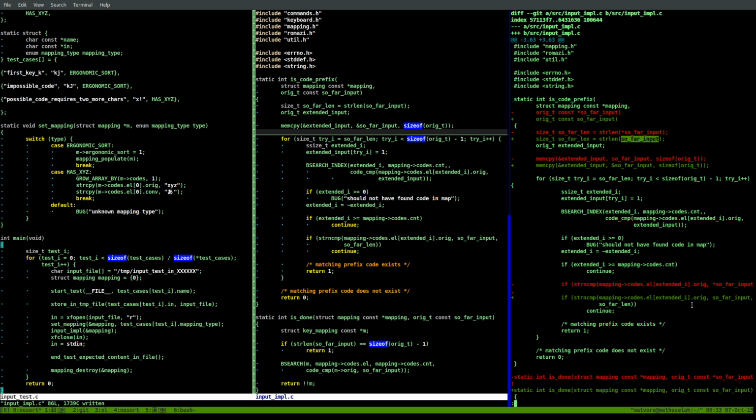So far input. Yeah, so this is interesting, and it shows that I don't know C as well as I thought I did. Const. So we don't have to dereference it anymore. And does that mean we also don't have to take the address of it anymore? Or we do have to take the address of it now. We're starting to take the address. Okay. Is done.